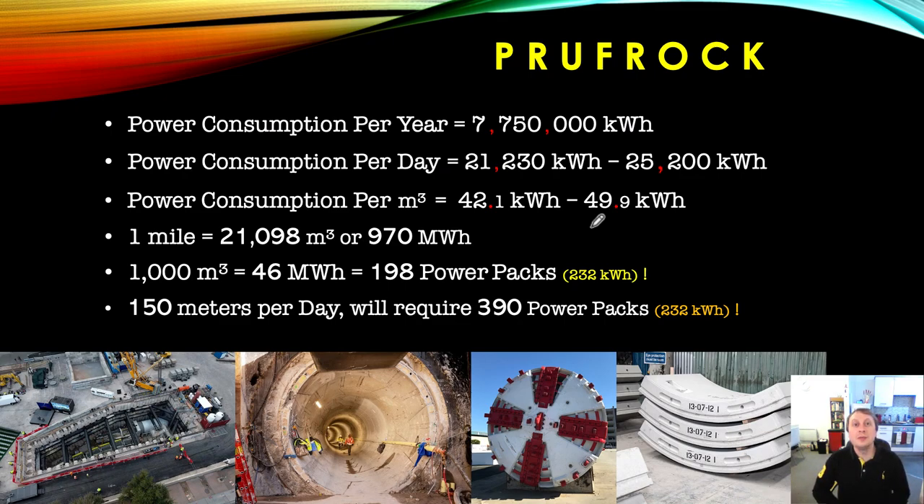At this moment in time, my opinion is that powering a TBM with batteries is not really worth the effort. It can be done, and my mind could be changed, but I think having a direct high-voltage connection to the grid is the better way of powering your TBM. It's fairly close, but I would say I prefer the direct power method via the grid. That's the conclusion of today's video — please discuss these numbers in the comments below.